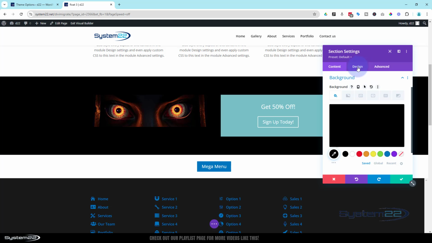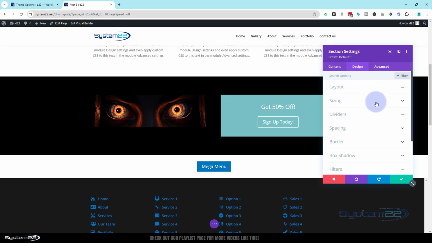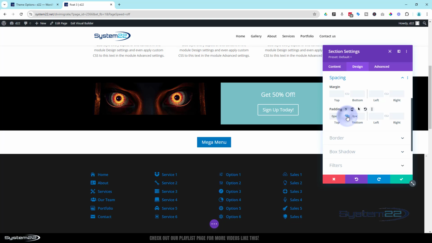That'll be padding. So if I go to design, we can go to spacing down here. Let's take padding away by putting a 0 in the top, hitting the chain for the bottom. Still going to be a little too wide. We can adjust the row padding in a minute when we get this the size we want it. So let's do that.